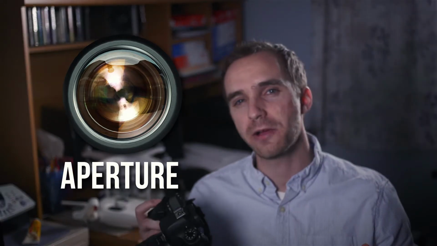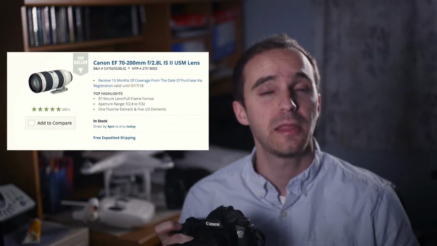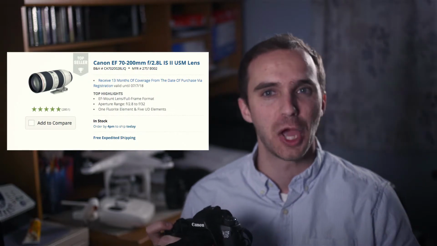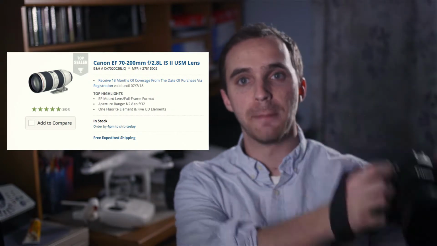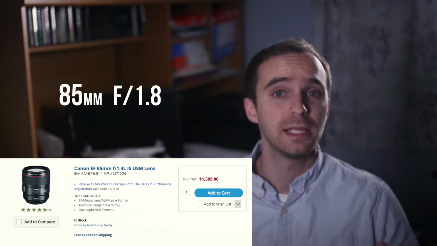So aperture can vary from lens to lens. When you're shopping for lenses, you'll notice that they'll be labeled by the focal length they are, and by the lowest f-stop they can go, the highest aperture, which again is the lowest number. For example, this lens is an 85mm f/1.8, which means its f-stop can open all the way to f/1.8, which is pretty wide open as far as lenses go. Anything that gets more wide open than that can be pretty expensive, but again, they can achieve really amazing looks.